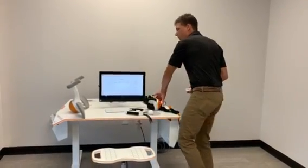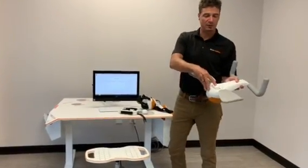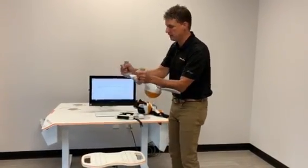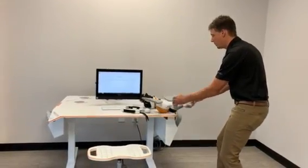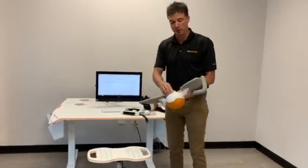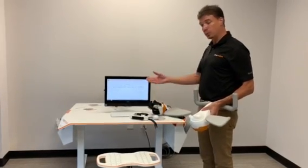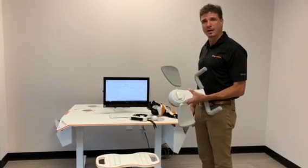Lastly, we have another accessory called a multi board. You can take the sensor, snap it in here, and the patient has the ability to do weight-bearing activities, or perhaps a driving simulation game where they go left or right. This is one of our sensor-based technologies and it works with our Tyro Station desk, which we'll get into in a further video. And that's it on Pablo — have a great day.